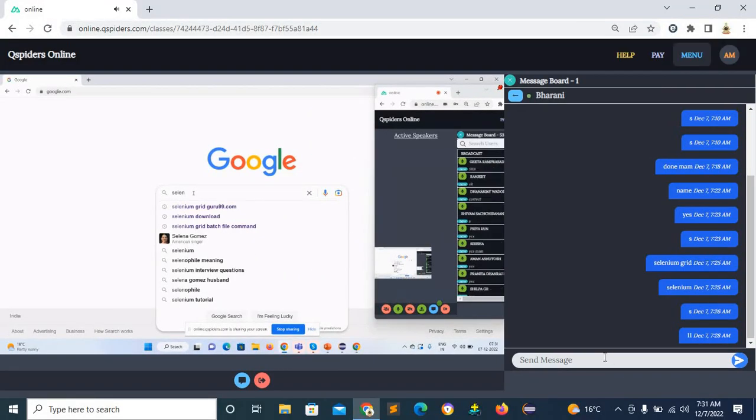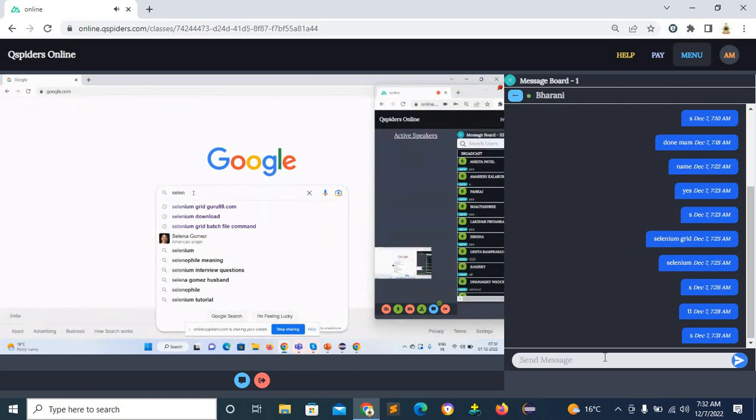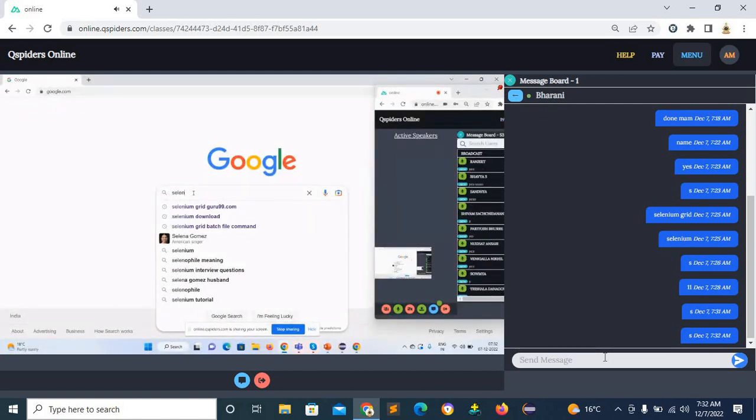But is it taking some fractions of a second to load those options? When I type selenium here, is it taking fractions of seconds to load?